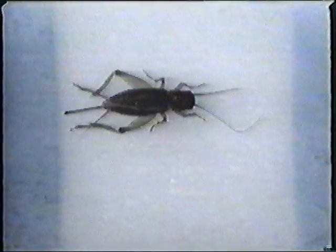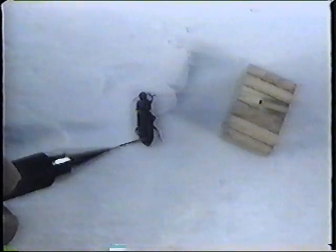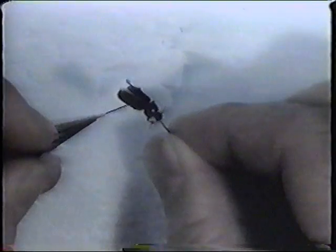Like the cricket, this beetle can be pinned directly. However, beetles have a hard forewing called an elytra. Instead of placing the pin in the thorax, as we did with the cricket, the pin is inserted in the anterior portion of the right elytron. In this case, take the pin and push it through the right side of the elytra. Once the pin has just exited the underside of the insect, the pin is placed in the block, as we did with the cricket. The pin is again pushed through the full length of the pinning block. In this case, the specimen is fairly rigid and need not be supported on styrofoam or cardboard. The legs can be arranged with a sharp pin for best exposure, and the specimen allowed to dry.